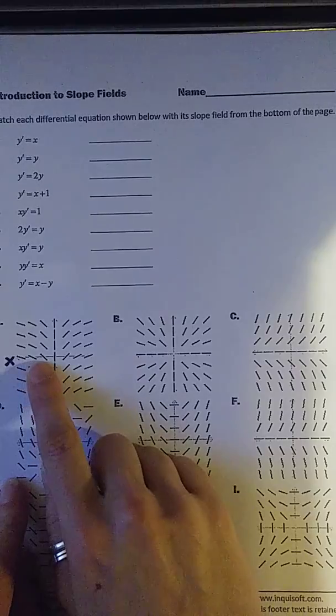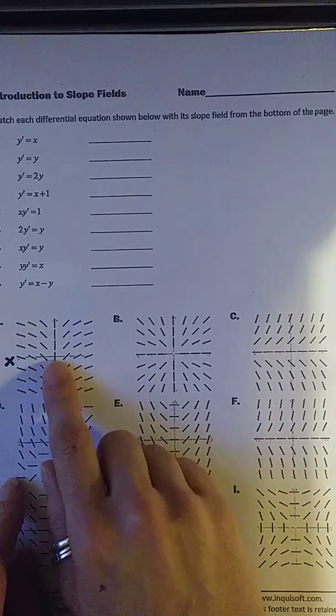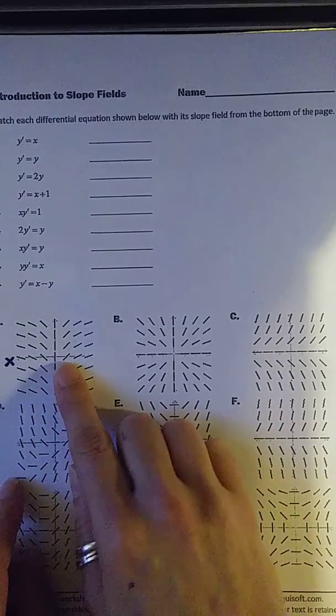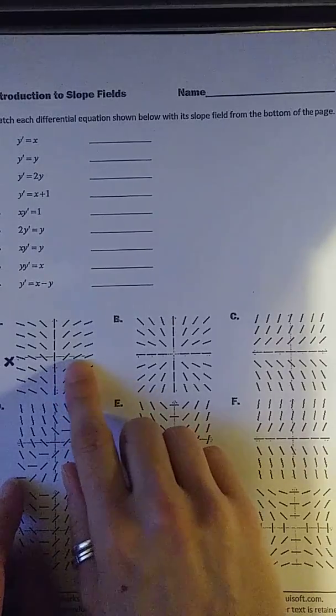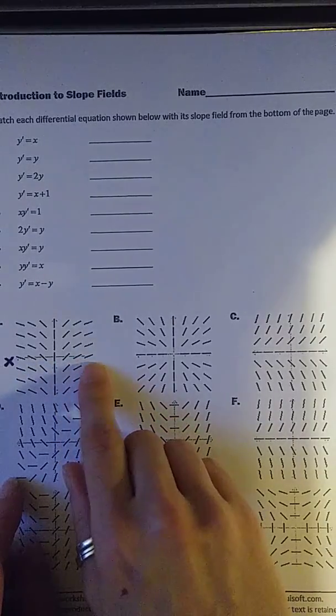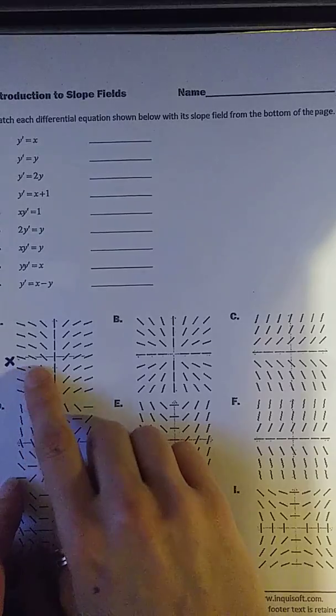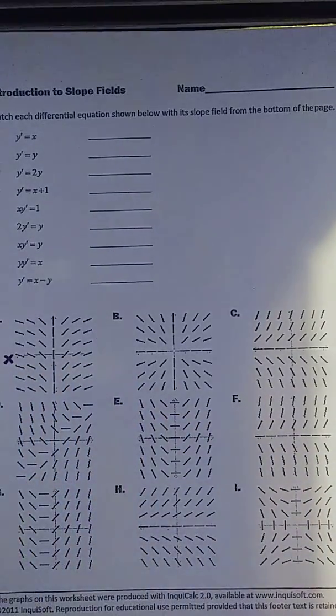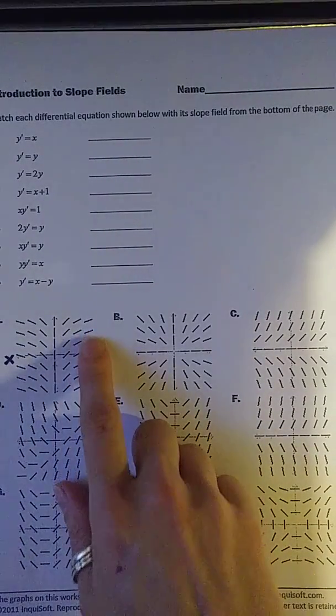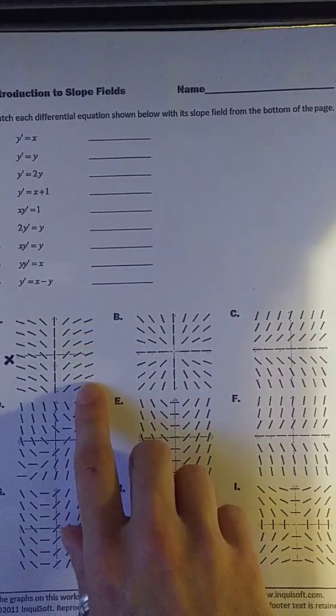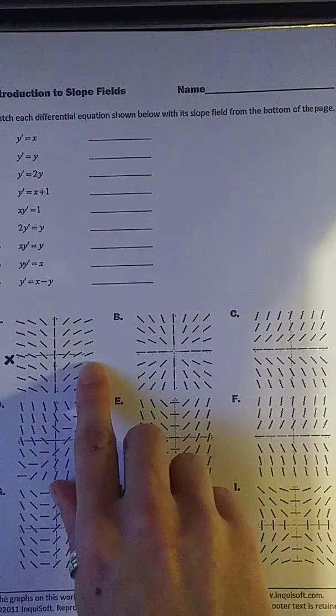I start not so steep, and then I get steeper, negative, and then I'm undefined, and then I get less and less steep in the positive direction. So this is steeper than this one, but they're all uphill, and these are all downhill. So as I move from left to right, there is definitely a change in my slope. But as I move up and down, there's no change. So there's no y value. There's definitely an x value.